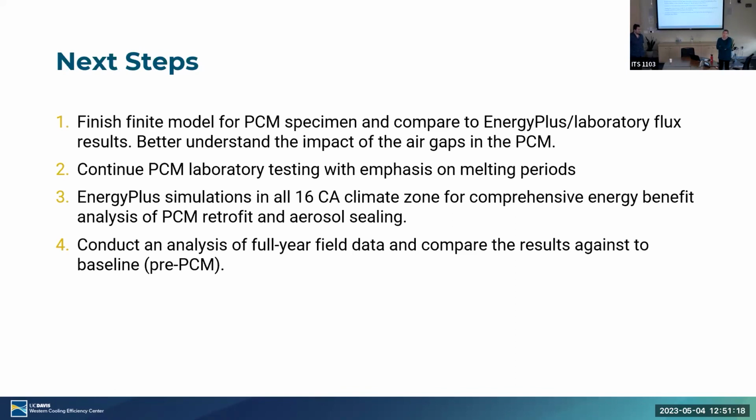Unfortunately, the monitoring data is not as good as I would like. We don't have any flux sensors, for example, and we have wall temperature sensors and wall cavity sensors in 2 places. So we have some information on wall temperature, but it's just not anywhere close to the level of information that we're getting out of the laboratory and the modeling data. So I feel like at the end of the day, that's going to be our best information in terms of understanding heat transfer. And then I think what we really learned in the field is what does it actually take to put this in? And then I'm hoping we see some high level energy impacts as well, but that remains to be seen.